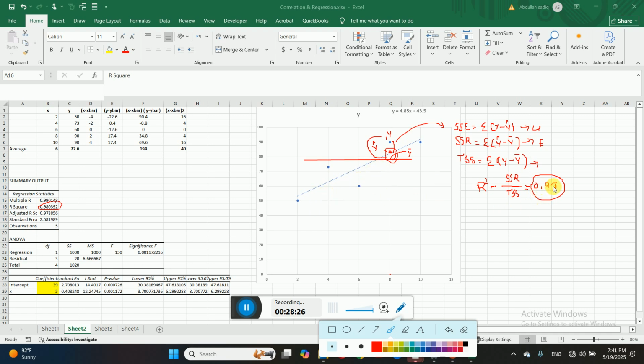This value is actually between 0 and 1. If it is getting closer to 1, it means the regression line is explaining more variation, and if it is getting closer to 0, it means the regression line is explaining less variation here, students. So in this lecture you have learned the basic idea and concept of regression, and also the coefficient of determination, which is R squared, dear students.